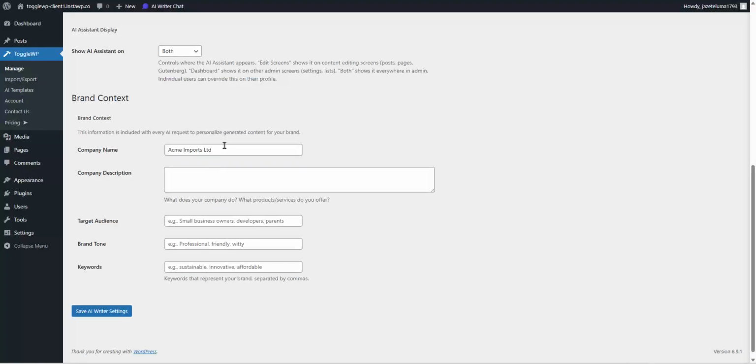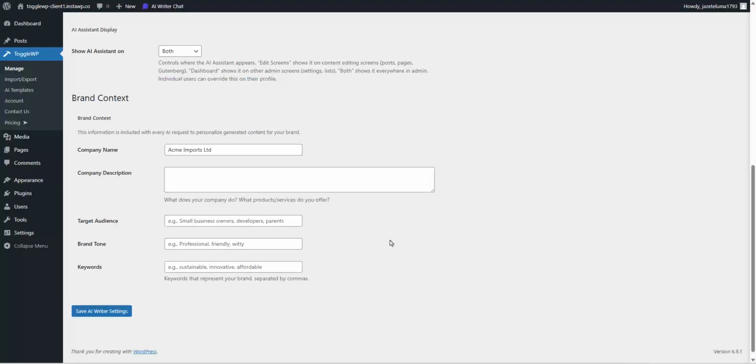They could provide their company name, description, target audience, brand tone, and keywords. So if you had them on the overall service as a basic offering, so if you did maintenance or care plans, you might include like $1 usage a month as part of the overall plan, and they could use it in a self-service way. They would be in charge of managing their own brand and details on here, which get wrapped around all of the prompts that go out.